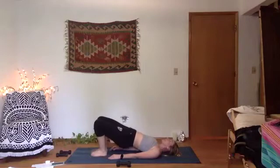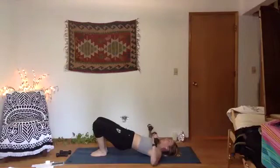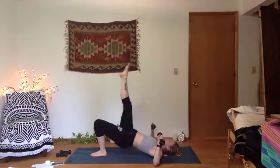Walk your feet in to touch. Grab your light weights. Hold them over your wrists. Elbows out wide like cactus. Extend your right leg to the sky for one leg bridge. Lift and lower your hips straight up and down right here.